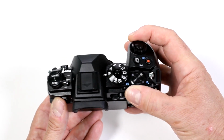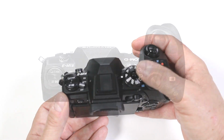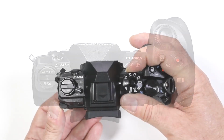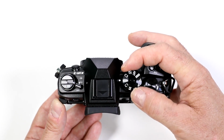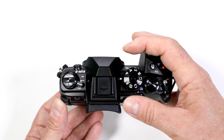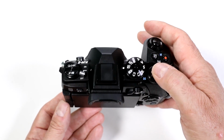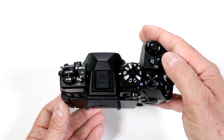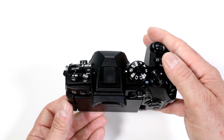Notice how you still have your separate dials for aperture and shutter speed. You have your function buttons. They're all laced throughout, whether you want to use a Function 1 or Function 2. Plus notice on the dial, where there were a lot of rumors that they got rid of the custom dials. No, they didn't. You have up to 3 custom settings, and you still have your PASM, and they put your art filter right on top here with, of course, your video, which remember, now we're dealing with 4K ultra high definition, at 30 frames per second or 24 frames per second.